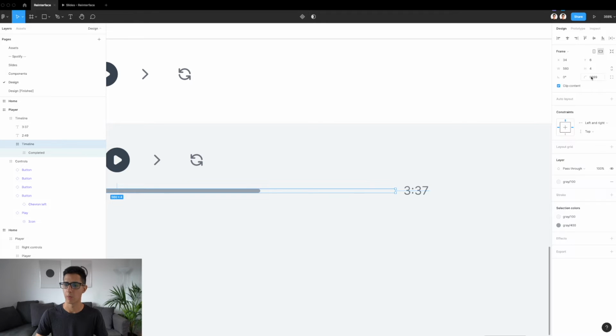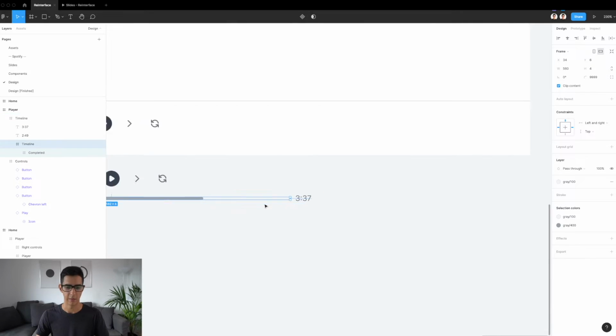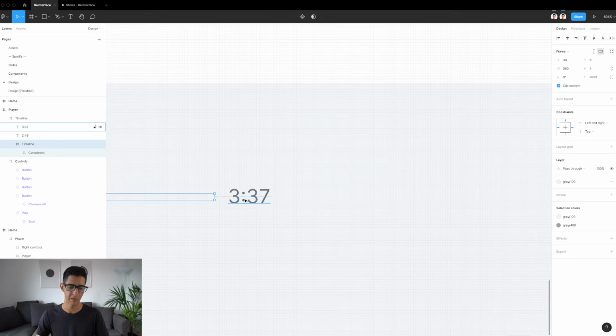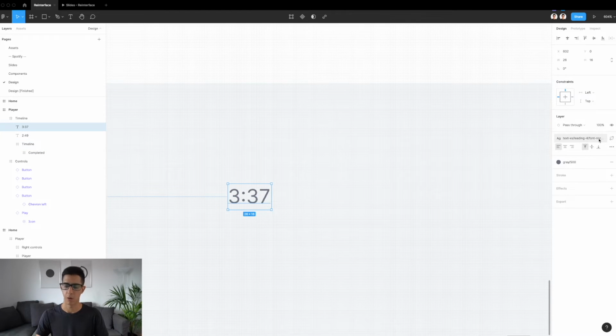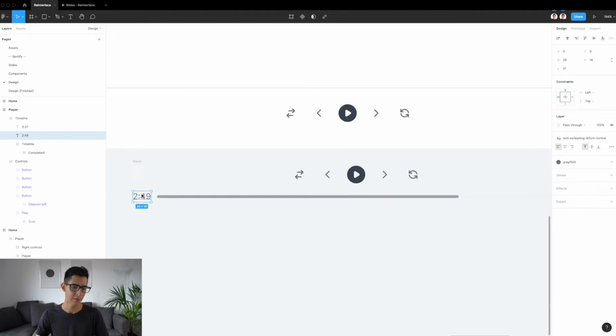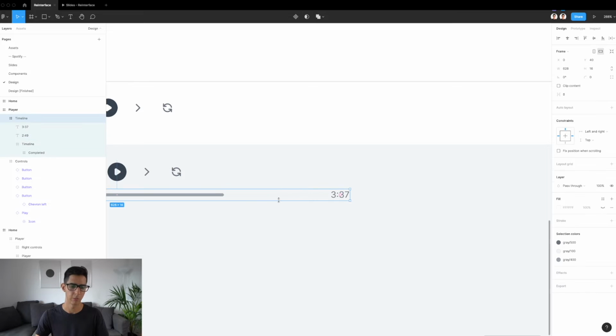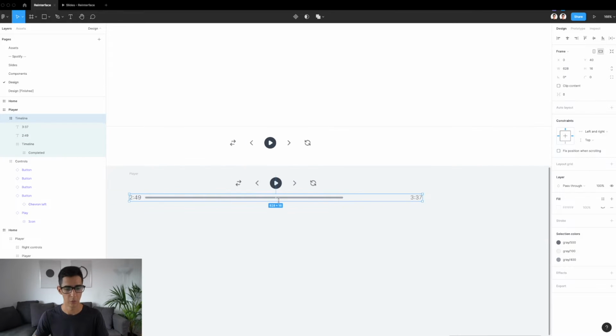Both of these have a border radius of 9,999, which is the maximum value we can give to a border radius here, and that is just to make sure it is perfectly rounded. And then on the left and the right side with some 8 pixel spacing, you have a small text layer here with gray 500 to denote the progress of the song that's playing, and also how long the song is, so that the user knows more or less how much time is left. So that is all we needed here.